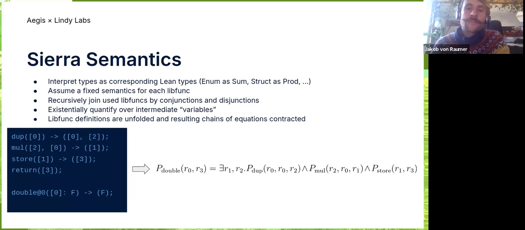And then the idea is that obviously this is not in a nice form. So this has this completely useless existential quantifier over these intermediate variables.